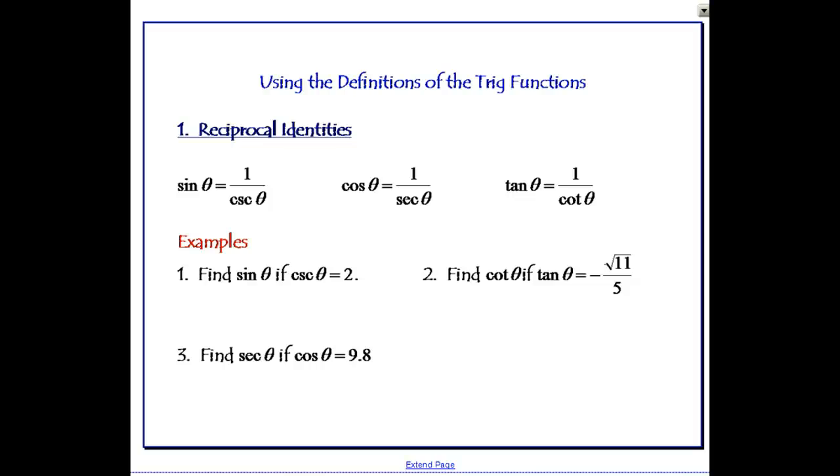All right, this is lesson 1.5, the last lesson of chapter 1, and it's called Using the Definitions of the Trig Functions. This is going to come in 5 parts, and I think we can fit this in 2 or 3 videos. If you look through your notes, you'll see those 5 different parts, and it's a nice summary of section 4. We got the definitions of the trig functions, and now we put it all together.